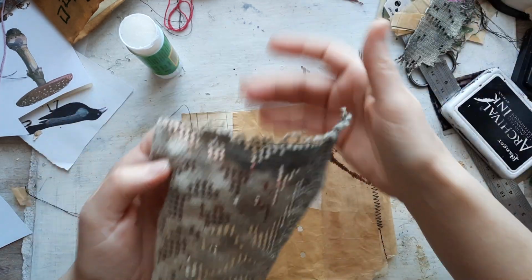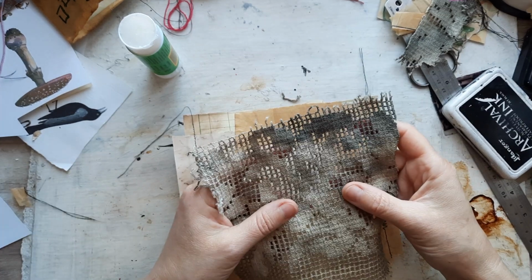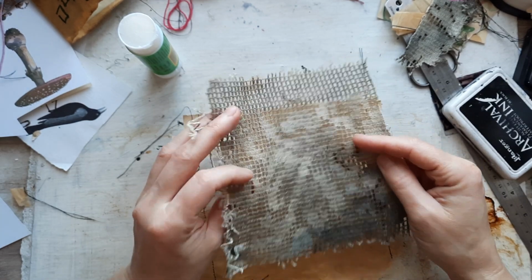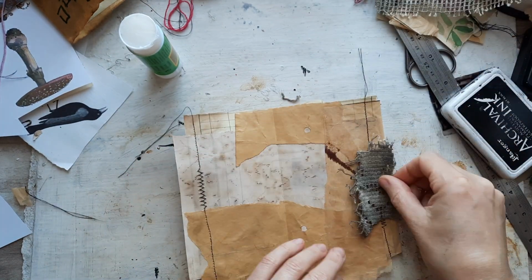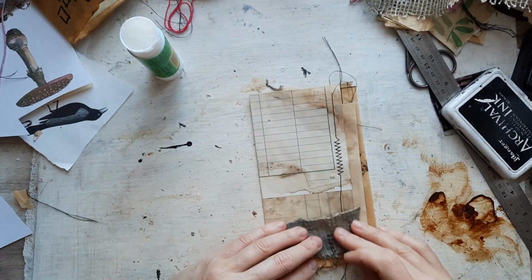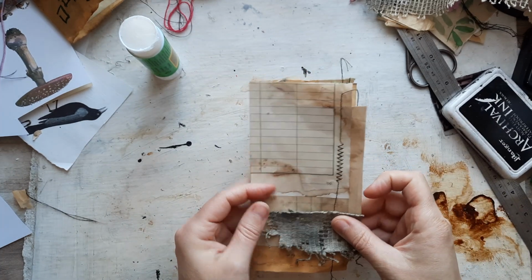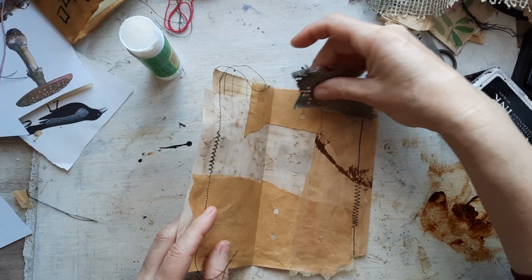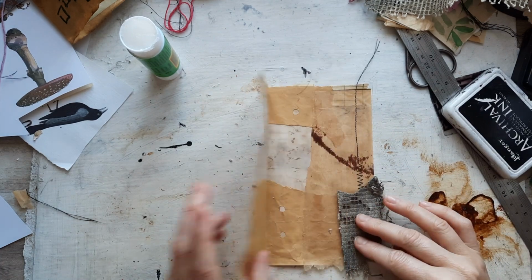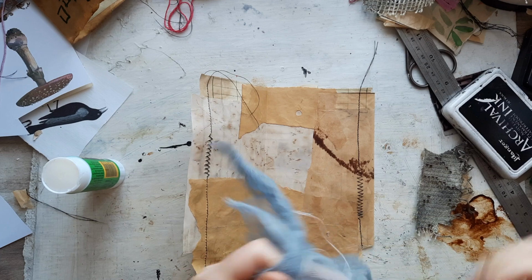And I have a really nice piece of curtain, not a synthetic one or a cotton either, something between. I rusted it and coffee stained it, so I really love the way it came out. So maybe I can stitch somewhere on this one. Somehow it's okay. I may stitch that. I have gray thread as well.